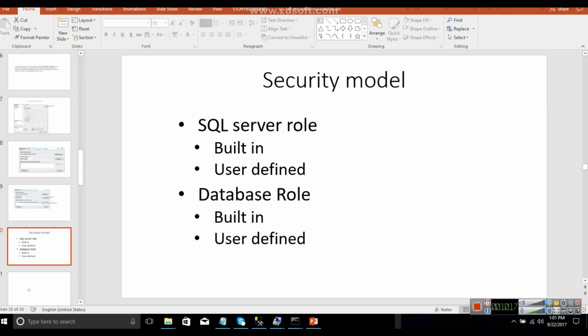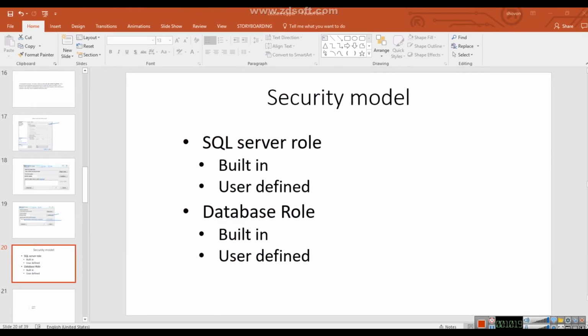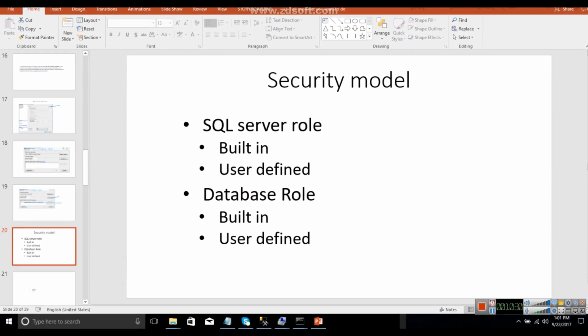Now the database security model. You have server roles, which have the ability to do certain activities on the SQL Server itself. On the other hand, you have database roles. Based on this role, you can do database activity like read, write data, and execute any stored procedure or anything. So these permissions will be there, and there are some built-in server roles and database roles. There are also user defined ones. You create some server role and grant access into it. Okay, we will check that.